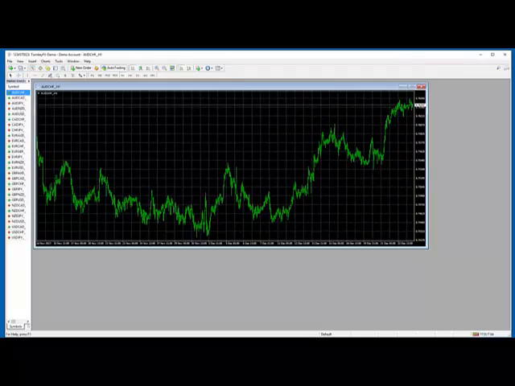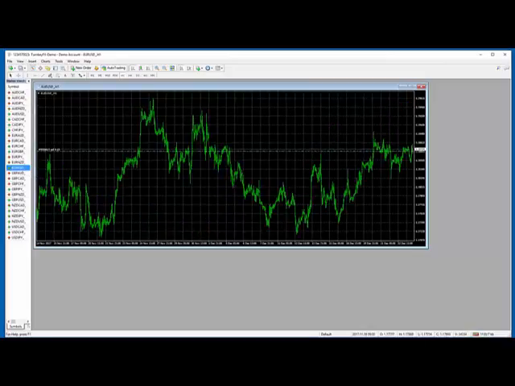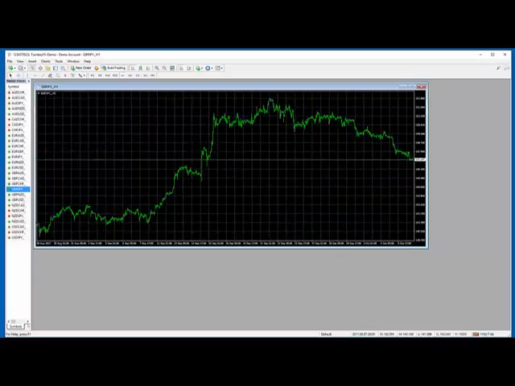If the chart that you're on is Euro USD, you will not be able to delete that gray one that says Euro USD. So if you change the chart by clicking on, let's say, GBP JPY on your market watch, and then left click and drag GBP JPY over onto the chart.